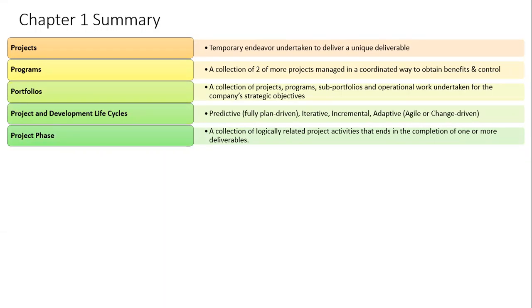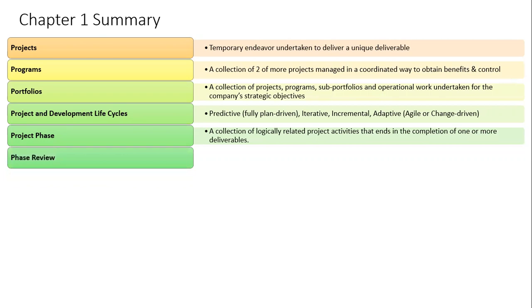There's a section in the 6th edition that talks about project and development life cycles. So understanding what a project life cycle is and understanding what a development life cycle or delivery method is. Under development life cycles, we talk about predictive, iterative, incremental, and adaptive. Now, the coverage in the 6th edition is not the best. I would advise that you go to the Agile Practice Guide and check out page 19, where we have a table that breaks down the differences between each of these.